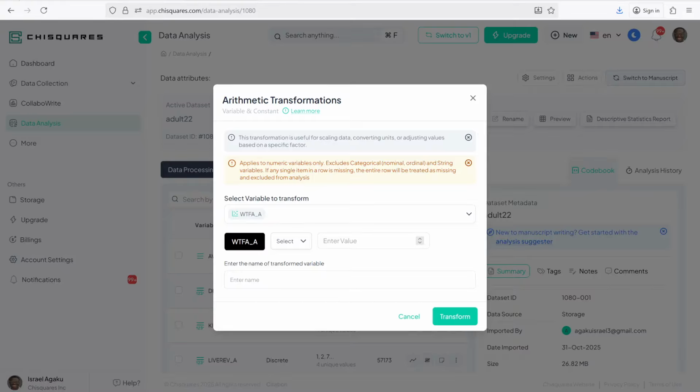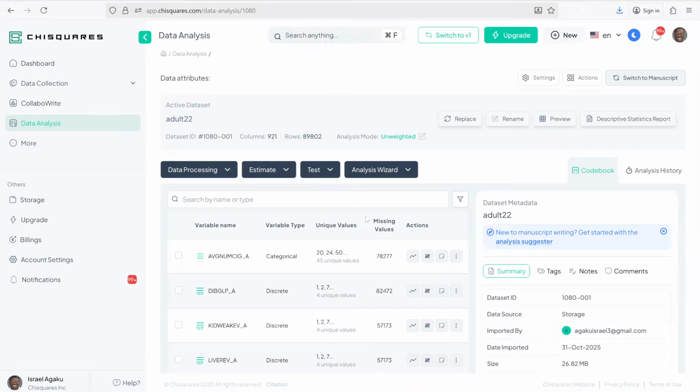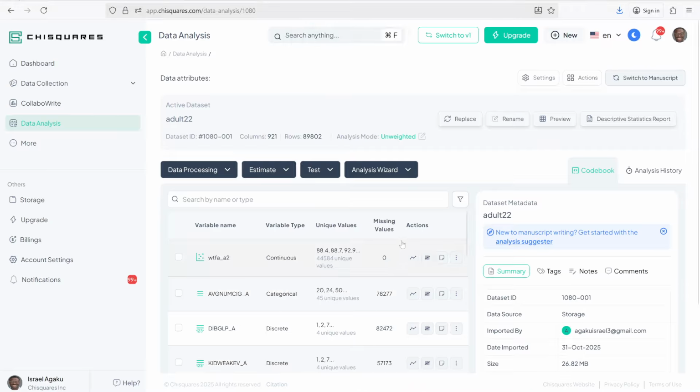We select that and we enter the number 3 and we select divide. So take the original weight variable, divide it by 3 to give us a new weight variable, which we can call WTFA underscore A2 to tell us that this is the second weight, and let's transform this. So this is what we mean by recalibrating the weight.